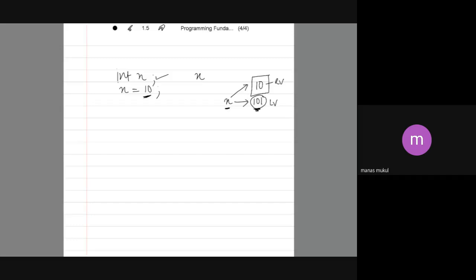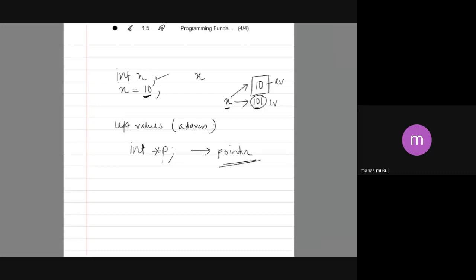Right now, in order to handle these left values, which are nothing but the addresses, you require a special variable. I can't do int x and store this value inside x. It is not possible. So I need a special kind of variable. I will declare a special kind of variable with a star. Now this variable is called a pointer variable.